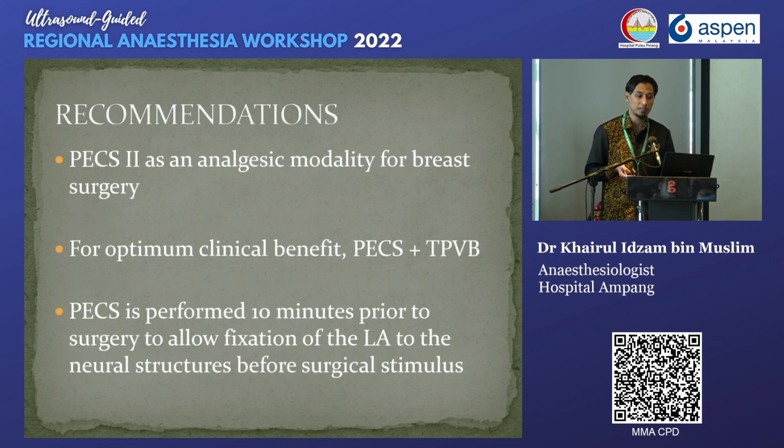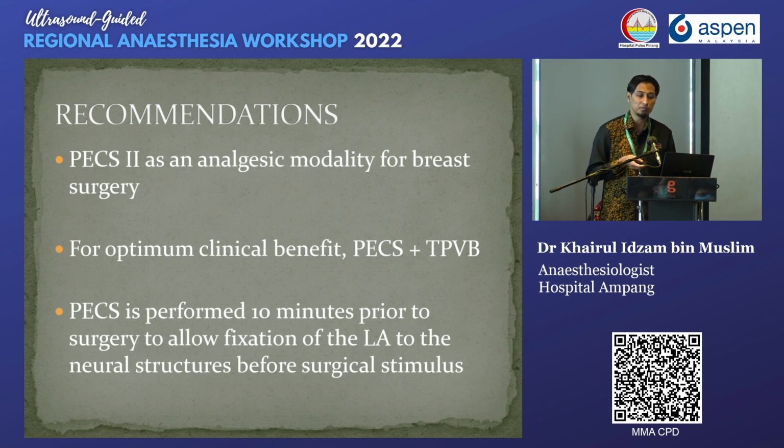So what are the recommendations? PECS2 as an analgesic modality for breast surgery. For optimum clinical benefits, PECS plus paravertebral block, but there are no studies comparing PECS plus ESP. Maybe we can do this research, because paravertebral block is technically difficult. So if we can perform PECS alone, it should be enough.